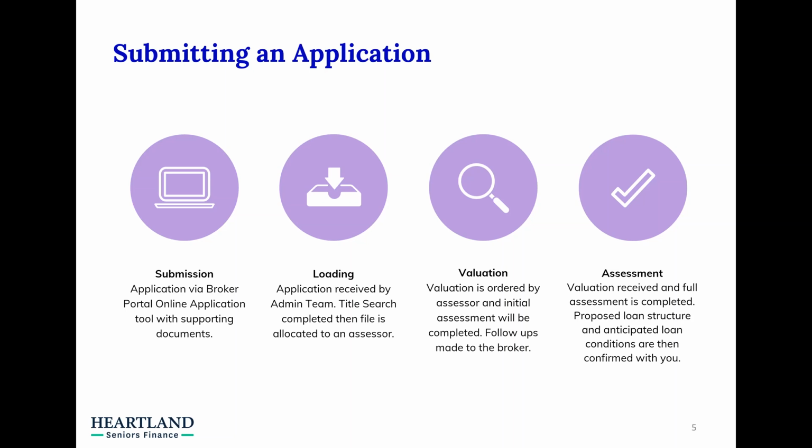And also, there may be essential repairs included on the valuation, which will also need to be looked into. We may require further lending to address those essential repairs. In some cases, there may not be any further lending possible, so we may decline it there. So those are just important things to take note of. That's why it's best to be asking all the questions you can at the beginning stages, writing as much information in the application form as you can, and also having discussions with the broker team to begin with.